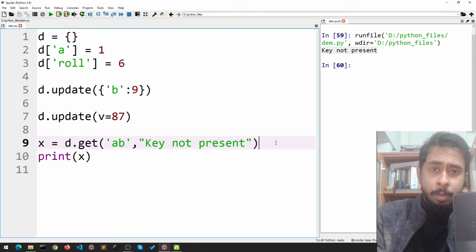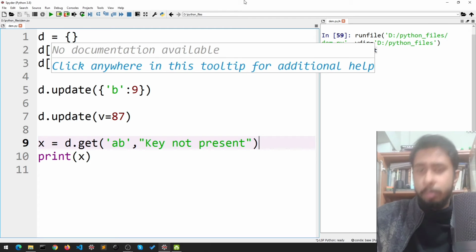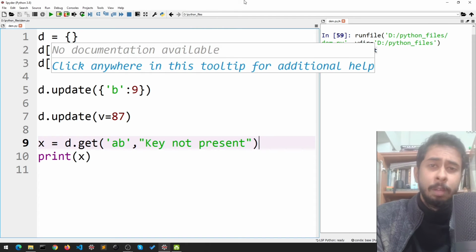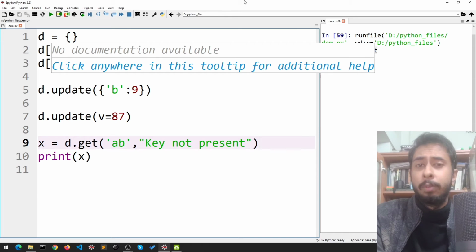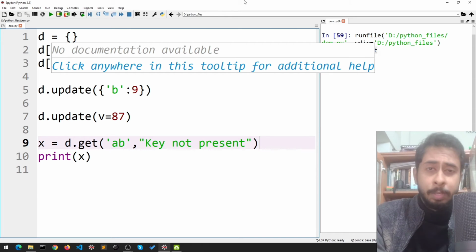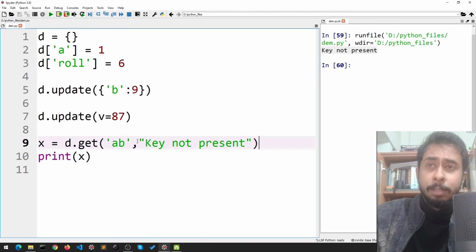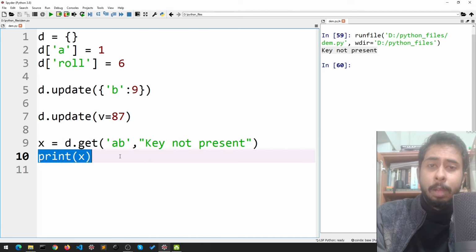you were aware what are the contents of the dictionary. But when you'll be doing a huge project where the keys and all the data will be coming from maybe some databases, or you have to do some retrieval, some searches and all that, in that case you will have no idea what keys are present, what not. So in that case, this is a better approach. Okay, you will get a message key not present, and you can do many things using this.